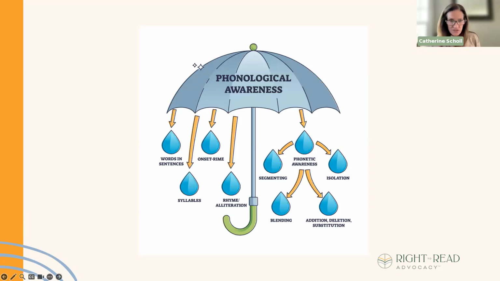It's building up that phonological awareness, talking about syllables, right? Clapping words out. We don't need to write or read anything. We give them a word like chocolate and we ask them to, at the dinner table, clap out chocolate. All of these different things are going to strengthen this phonological awareness. And then you've got the phonemic awareness, which goes more into the segmenting of words, the isolation, being able to add, delete, and substitute, and then the blending of those sounds. So they all build on each other: phonological awareness, phonemic awareness, then starting to learn the letters and how to write them and put them together.